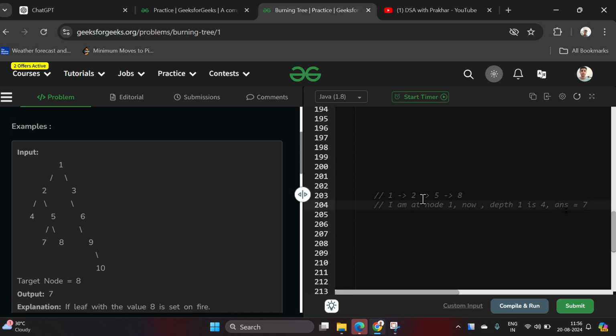Now I will go to 2, which is the next node in the path. Then for that the depth is 1, because we are considering the other part of the depth that is not included in the target to root path. So our desired path will be 2 to 4, so the depth in that part is basically 1. And for the list we have to go from the target to 2, which is basically 2 edges. So here the answer will be the max of 3 and 7, which is basically 7.